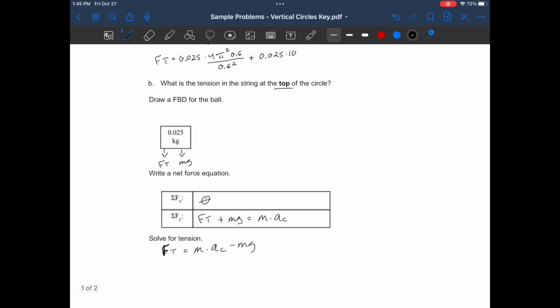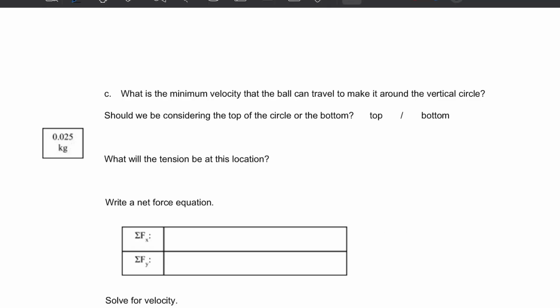Again, we have the radius, we have the period, we don't have velocity or acceleration. So we're going to break acceleration into 4 pi squared r over period squared. And again, this comes from velocity being 2 pi r over T. Acceleration is 2 pi r over T, all of that squared, divided by a radius, leaving us with 4 pi squared r divided by period squared. Put in our numbers, put it in the calculator, we get 1.395 newtons.